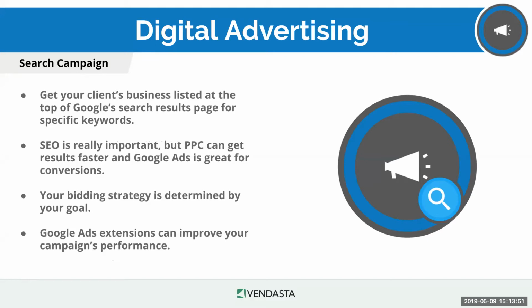Search campaigns or search advertising, sometimes referred to as PPC ads or Google AdWords. I've heard just about everything. Sometimes it's erroneously called SEO, which it is not, or SEM, which it is. Search ads are text-based ads that load on a Google search screen, a search engine results page, or on Bing. The goal of a search ad is to make sure your client's ad shows up high on that list.